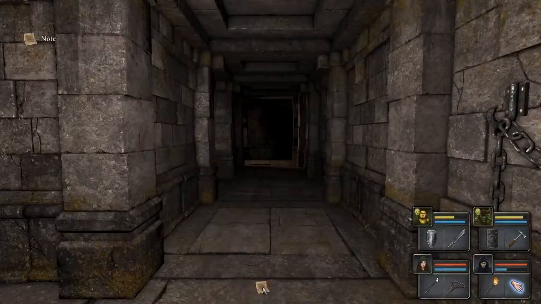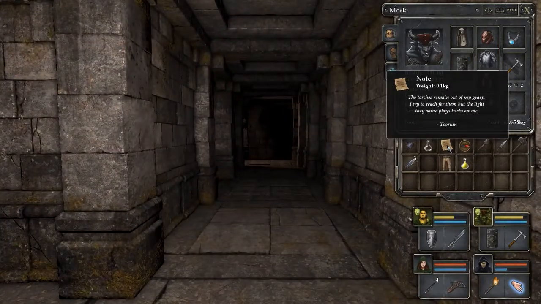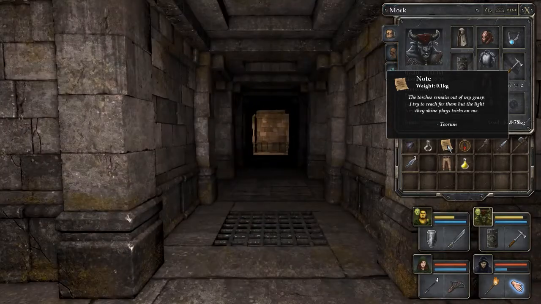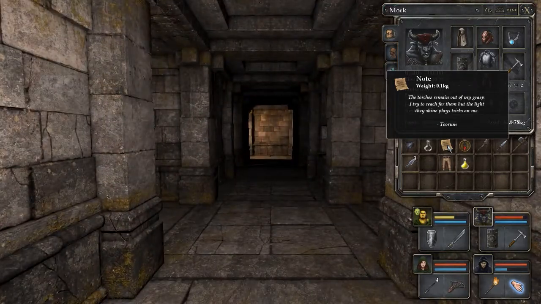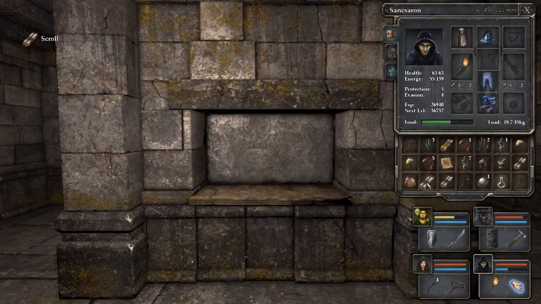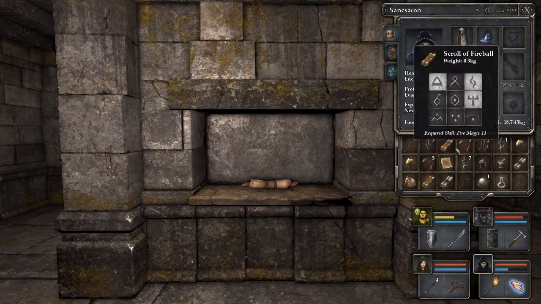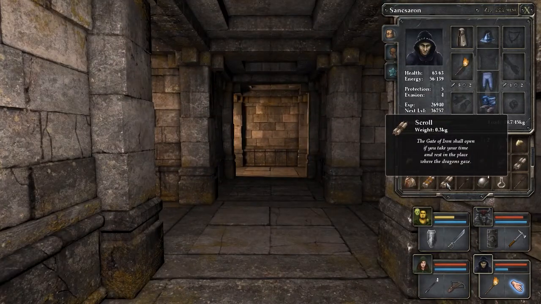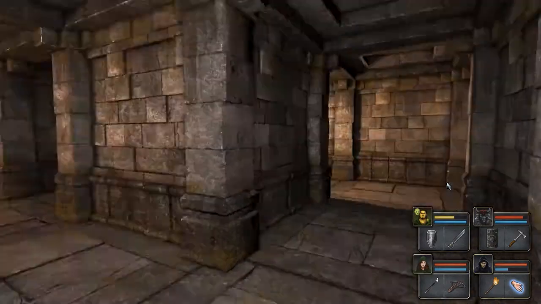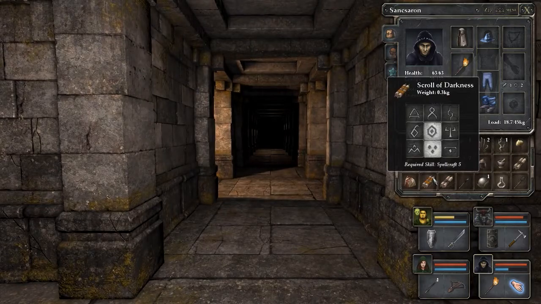Note here. Let me read this. The torches remain out of my grasp. I try to reach for them, but the light they shine plays tricks on me. Interesting. Okay. What's this? Okay. I don't care about that. The gate of iron shall open if you take your time and rest in the place where the dragons gaze. I swear I got that note before. No, this is what I got. Okay.